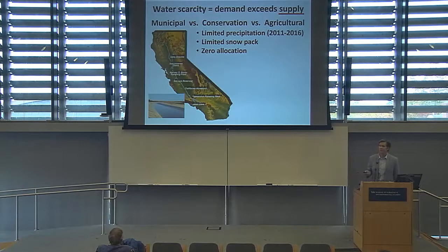We also have an incredible conveyance system in California where we move the water from the north, where it's running off the hills, going through the delta. This is where a lot of the conservation arguments are coming in, is maintaining flow through the delta for native fish habitat as well as birds that are in this area. And then a lot of that water is pumped throughout the state, getting down to these other areas where it's used for agriculture.